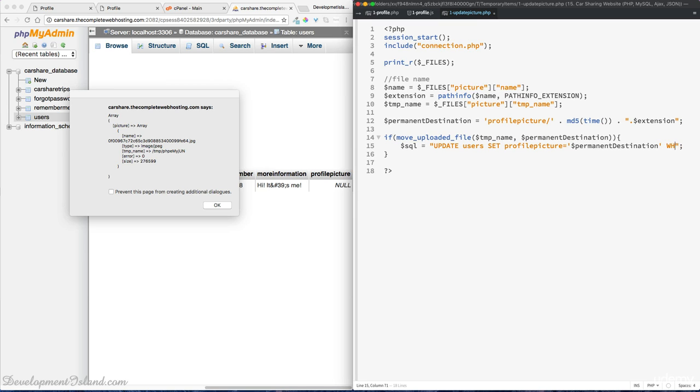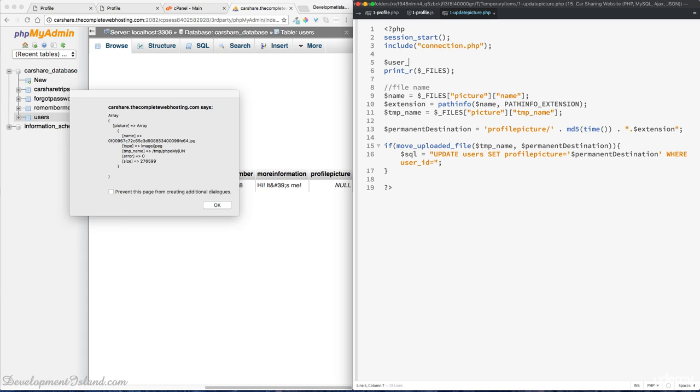So we're going to check where user ID is the same as our user ID. To get the user ID, we can use the session variable corresponding to the element of key user ID. So let's define a variable right there and then set it to session user ID.